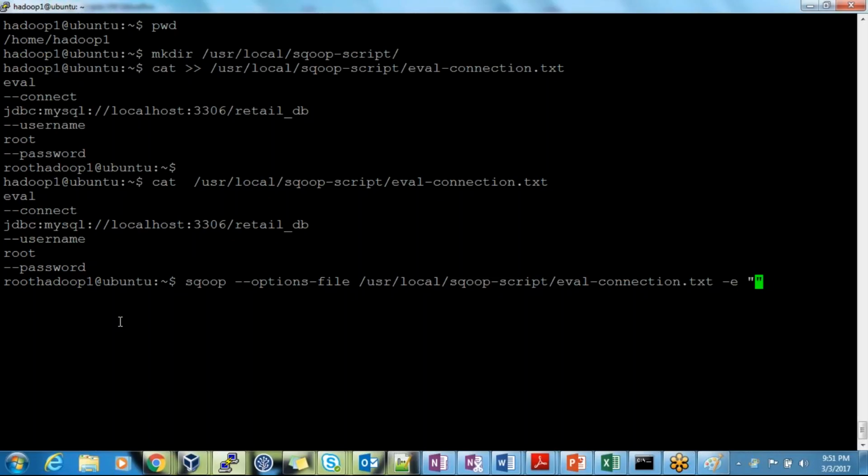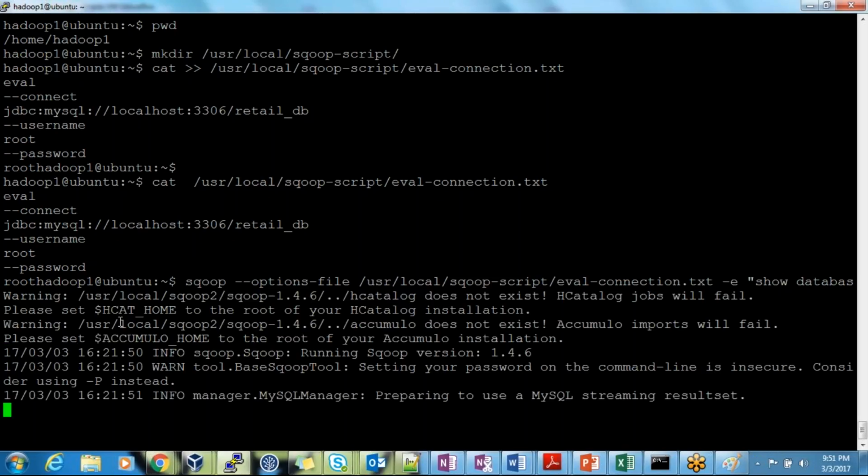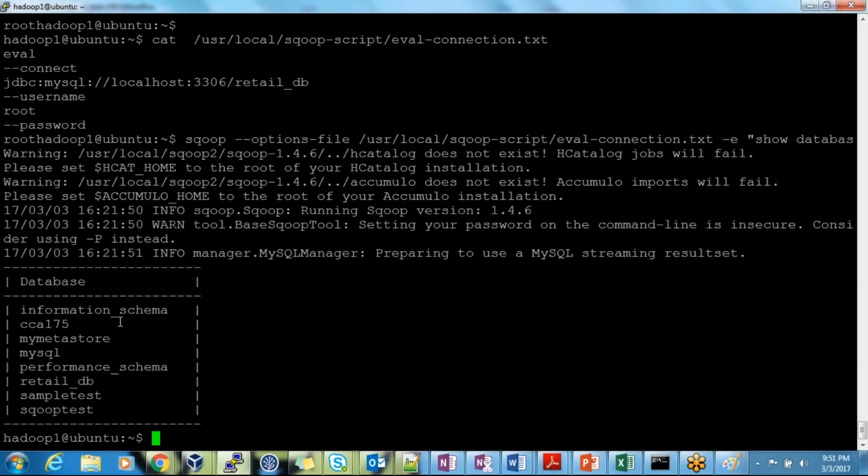What query do you want to see? I'm just taking a simple query. See here, it has started working without any failure. But if you keep everything on a single line, it will not work. I really don't know the reason behind it, but it has to be on separate lines.